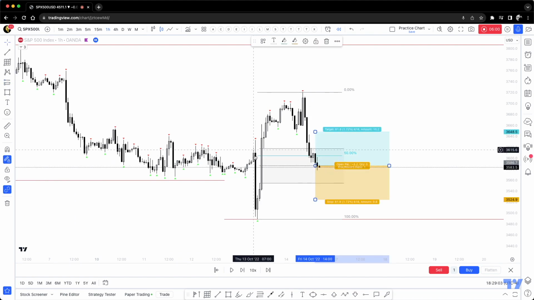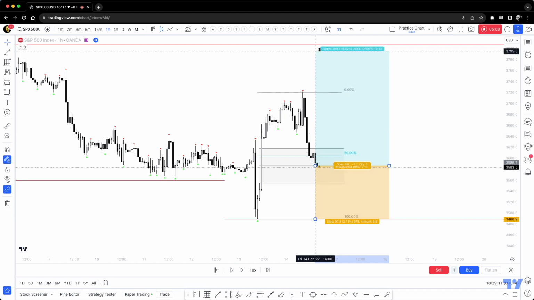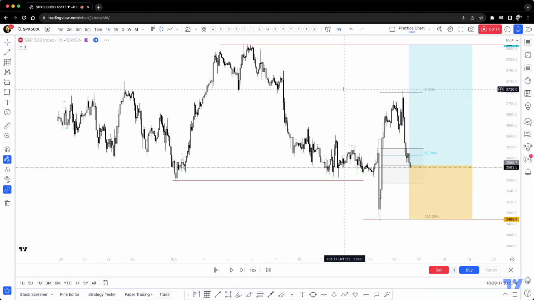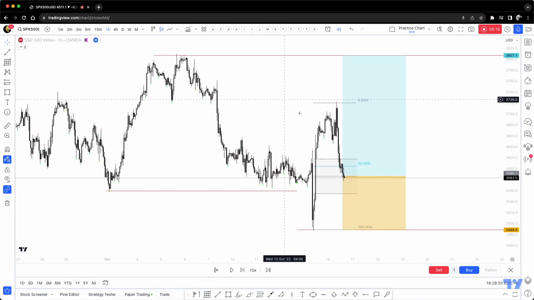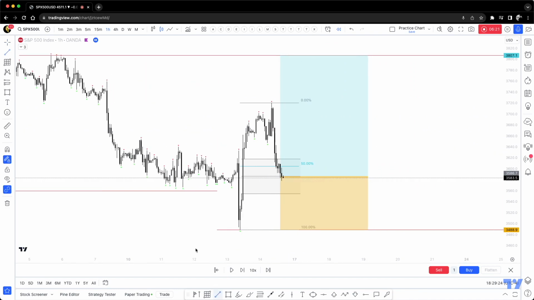I see that there's a breaker block right here in this area. So you'll be taking the position somewhere there. Stop here, take profit probably to this next buy side liquidity. Okay, we see that the market shifted, right? The actual shift is right here. The market structure shift is this one right here to the upside.